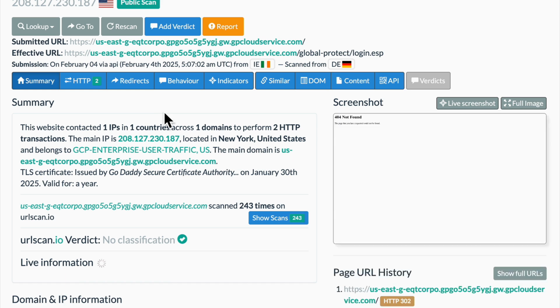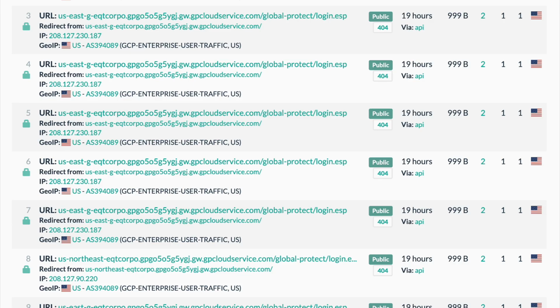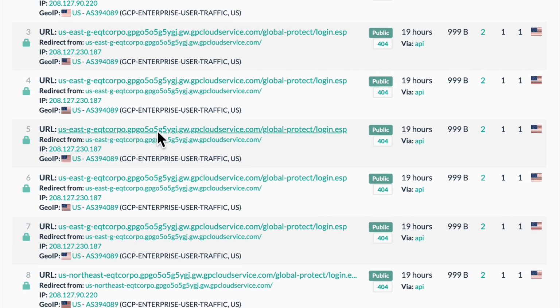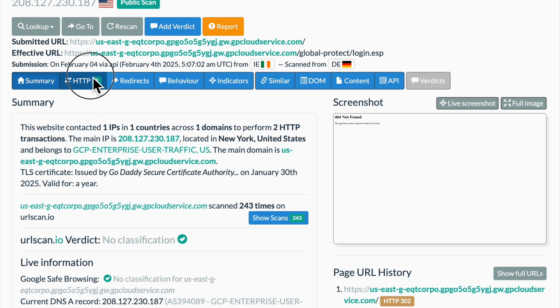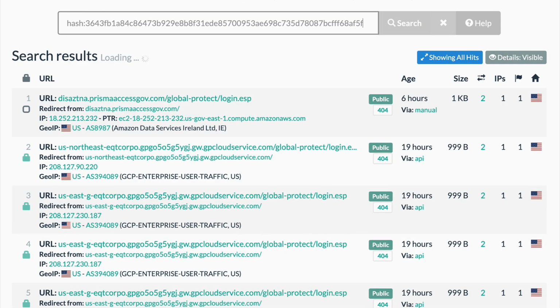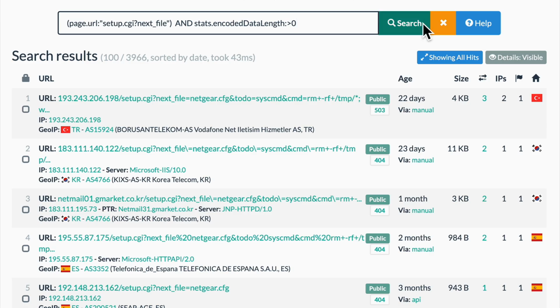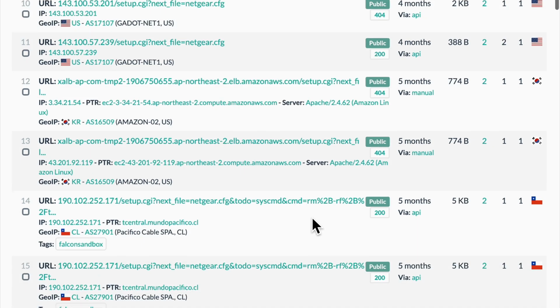Let's go to one of these that we again know as a GlobalProtect, and see if we can find a different asset. If we don't stumble across it pretty quickly, I do have one that I know will work for this, but I kind of want to show you as we're going. Here's that favicon, probably because we're still on that search. Let's back up some more. And yes, I'm backing up on purpose. Let's go back to this one.